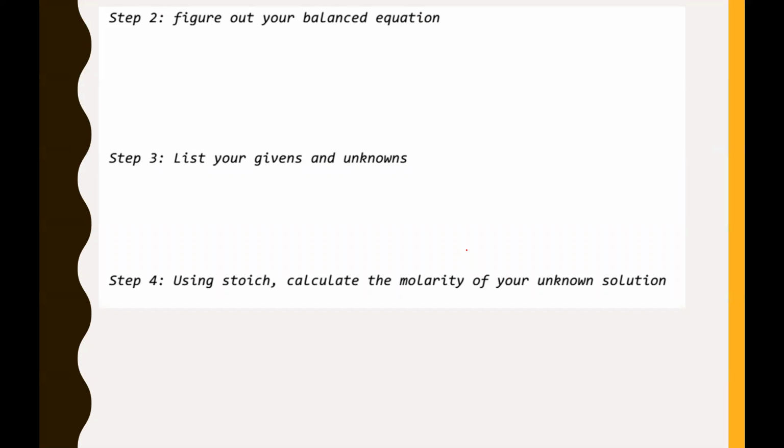These are a little bit more mathy. Step 2, figure out your balanced equation. Well, we know it's H2SO4 plus NaOH. That's a classic acid plus a base, so it's going to produce HOH, that's water, and then our salt, quote unquote, which is going to be sodium sulfate. But sodium has a positive 1 charge, so we have to make it Na2SO4. And then just balance it. I'll put a 2 in front of here, a 2 in front of here, and now we're good.